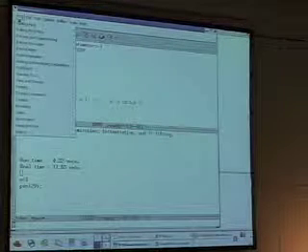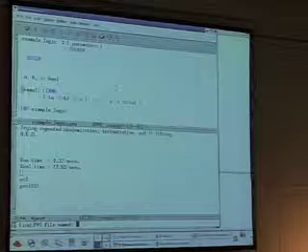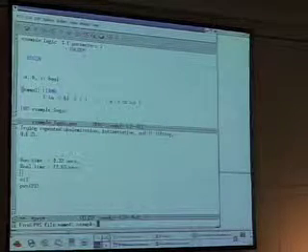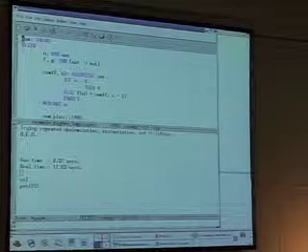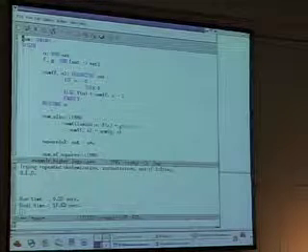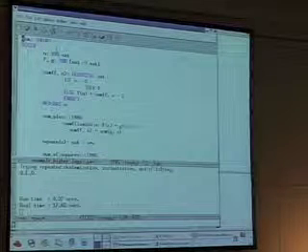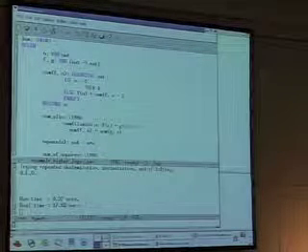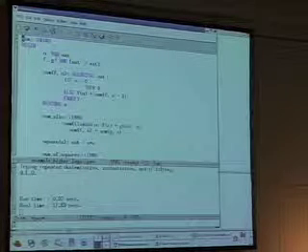Now let's try something more complicated. Let's make some more space. This time we have a variable n, which is of nat type, so it's an integer. But also we have two variables, f and g, which are of function type.